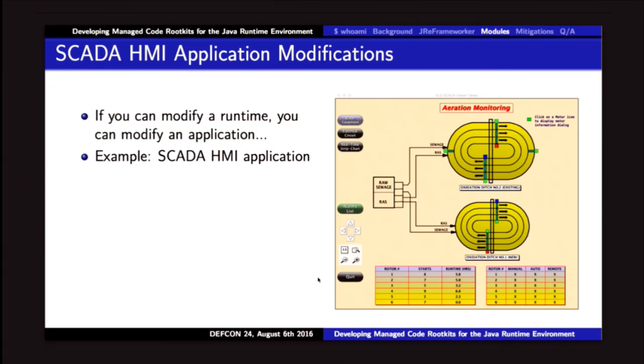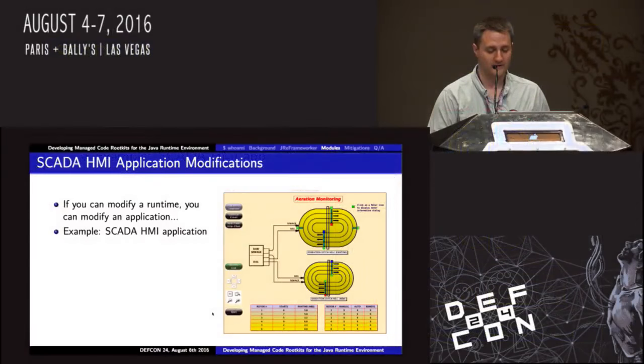Okay, so maybe some good uses for this. This was a master's project that I helped a student with at Iowa State. He was looking at things like, can I take old SCADA HMI applications and secure them somehow? A lot of these happen to be Java applets, which communicate with some back-end server. So he started creating a smart, intelligent, application-level firewall that would wrap the server. But if we want to support two-factor authentication, we need a way to give feedback to the application so that it can prompt the user for their token and then feed that back to the firewall.